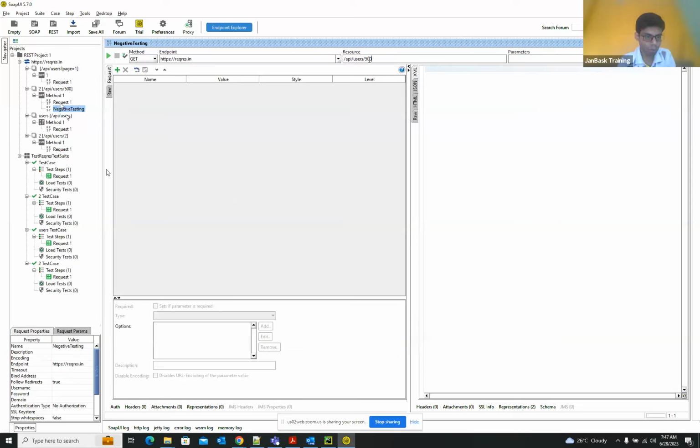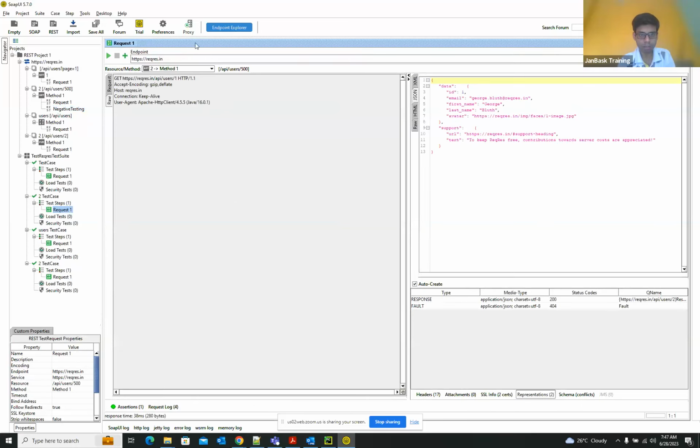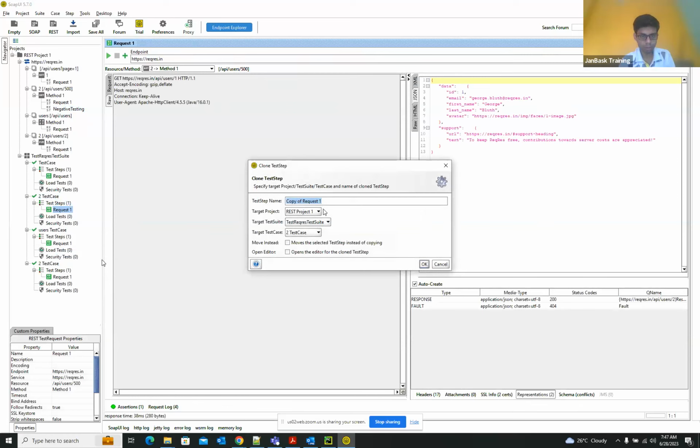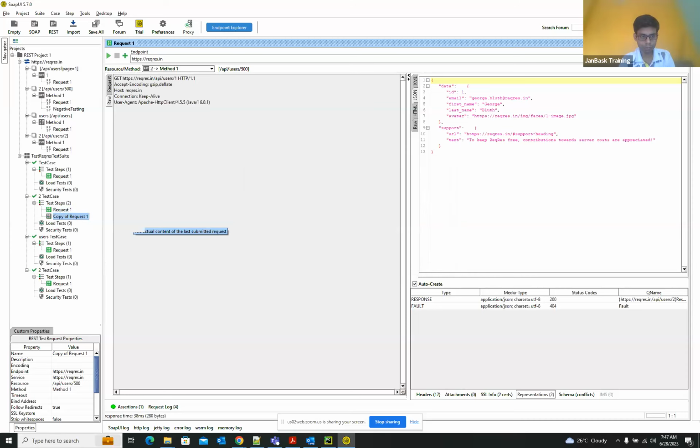Now if I come here in the second test case, we have this request. I want to clone it as well from the test step, and I name it accordingly.